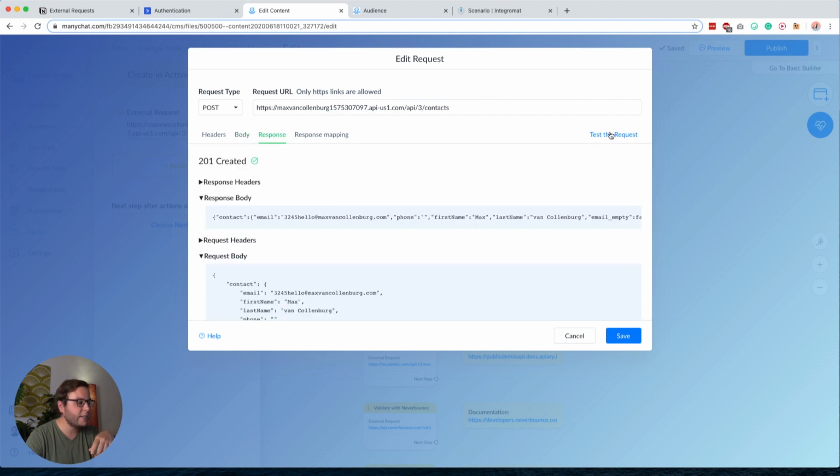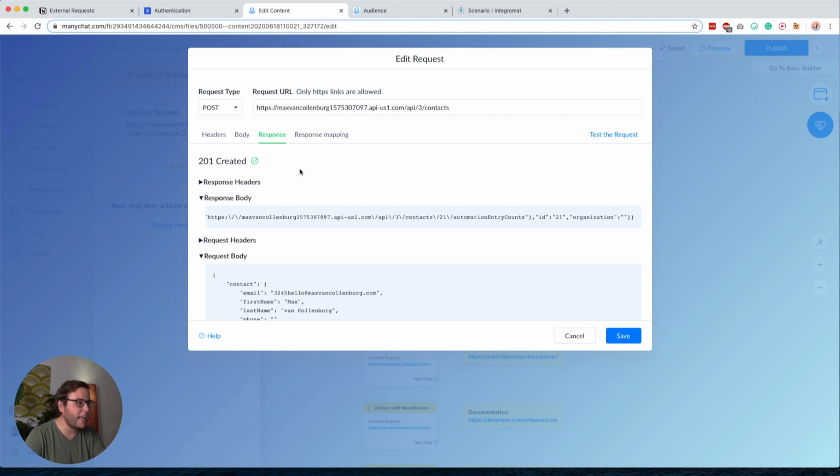I test the request, and now you see that it says 201, created, contact, email, and you get all kinds of data, including, what is cool here, and we have to go all the way to the back, I believe, here it says ID 21. So the contact ID of this contact is 21.